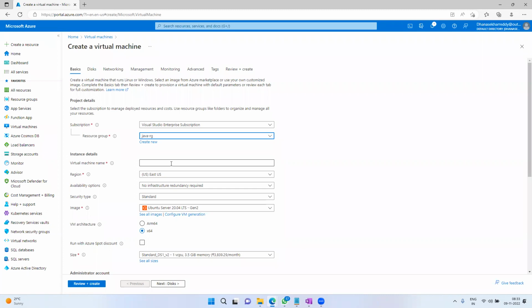Sorry to interrupt, Sekhar. Suppose you are trying to create in another resource group, it's going to allow it, Sekhar, if you don't have access in that way? If you don't have the access, then you cannot create it, right? For this video subscription, there is an admin, and we have 2 to 3 resource groups, like Java RG and Java 1.2. If you are trying to do it in Java 1.2, we don't know whose resource group it is, so is it going to allow that?